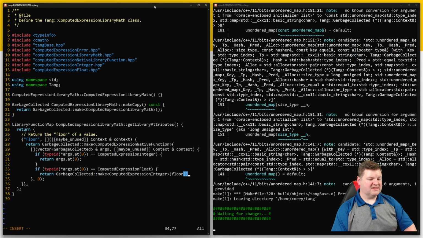Floor of something. And we'll do this something in just a moment.